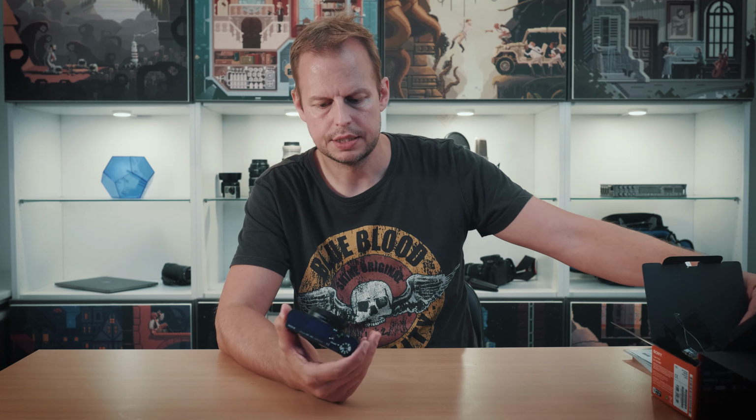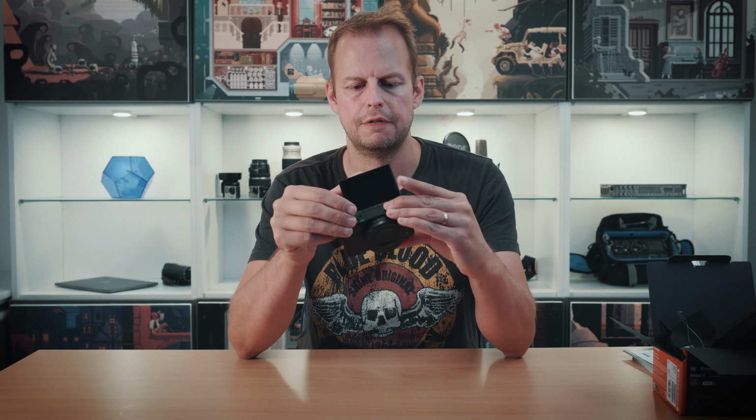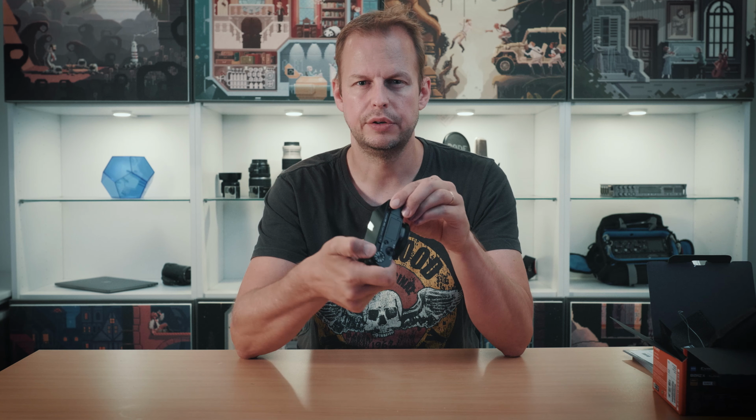First impression then is quite compact. Seems to be a nice big screen at the back. Flip motion, simple, nice. Feels quite solid, tight. Really fiddly with the buttons, quite small, but that's okay. I wanted a compact camera, so I can't really complain about the button sizes. Small dial here, distinct, feels really distinct, that's good.